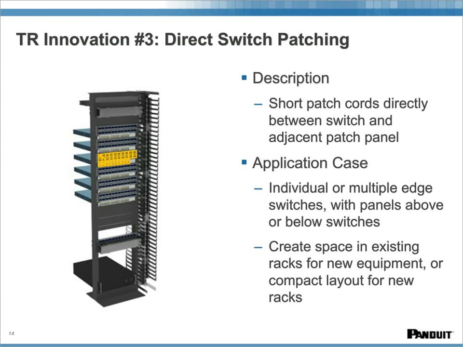And the application case here is if you have individual multiple edge switches with the panels right next to the switches. Now this solution creates space in existing racks for new equipment because it obviously eliminates a horizontal manager, or it can be a compact layout for new racks, or even like a half rack or a wall-mounted small rack that you might have. So this is for a little bit different application, but you can see the space savings that immediately result from that.